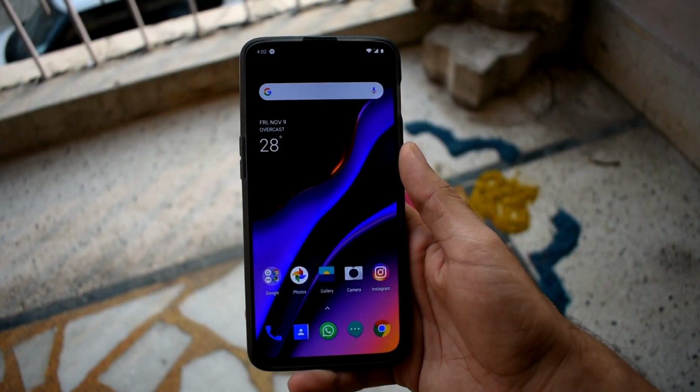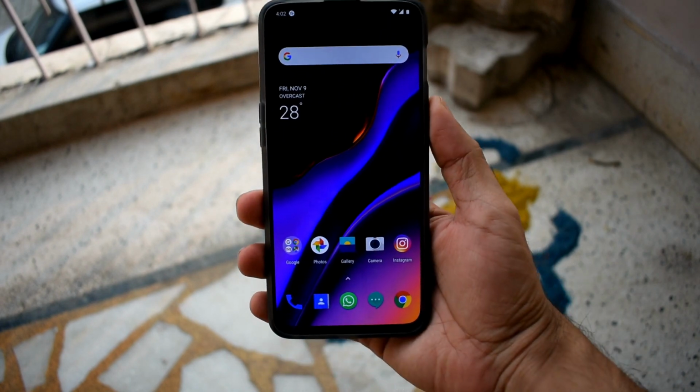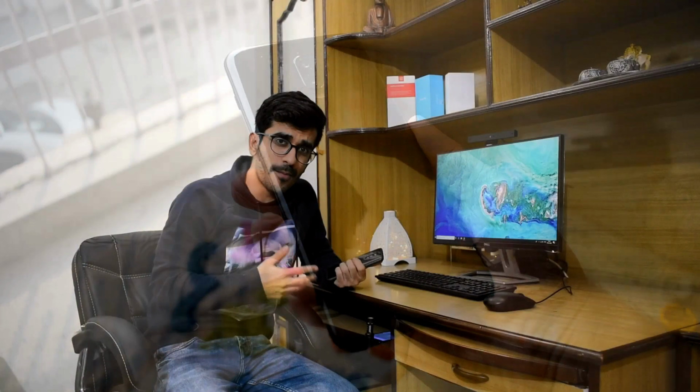Removing the notification light. Now to be honest, this one bothered me more than the absence of the headphone jack. I'll talk about that in a bit. I was so used to looking at the notification light for all kinds of alerts. And I know OnePlus has already come out and said that the always on display is something that they don't appreciate because it drains the battery. So maybe OnePlus, you could just light up a couple of pixels because I know it's an OLED display. Maybe you could just glow a couple of pixels whenever a notification comes, and that would work fine for the absence of the notification light.